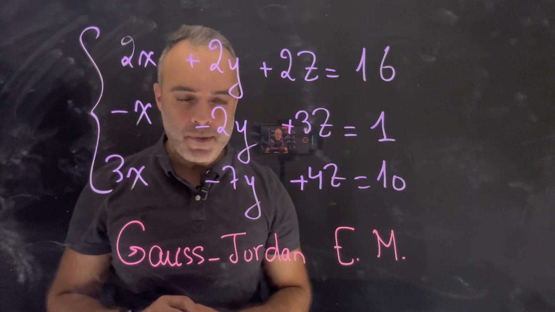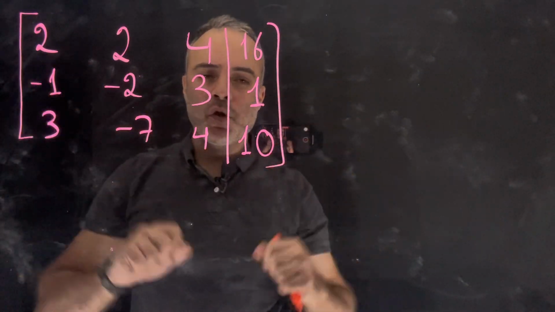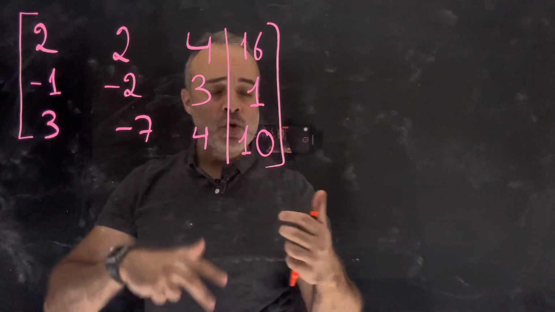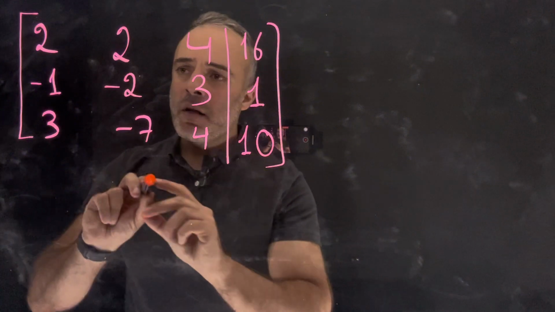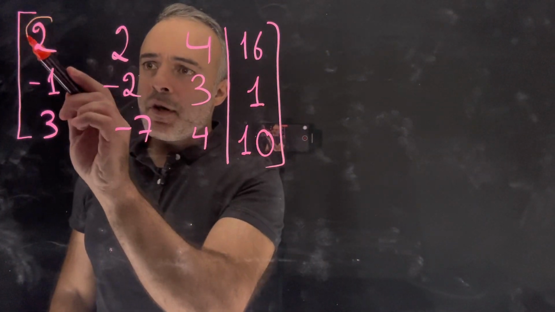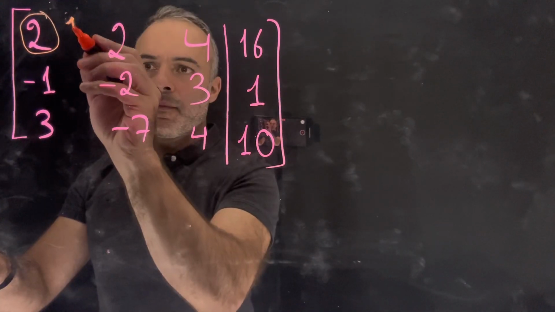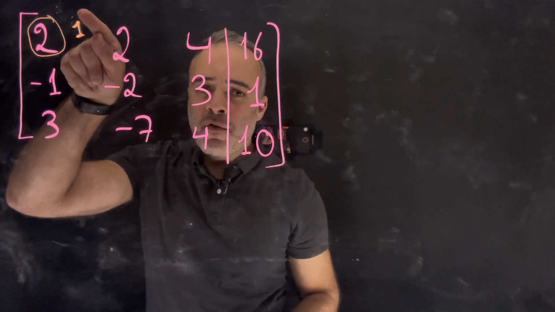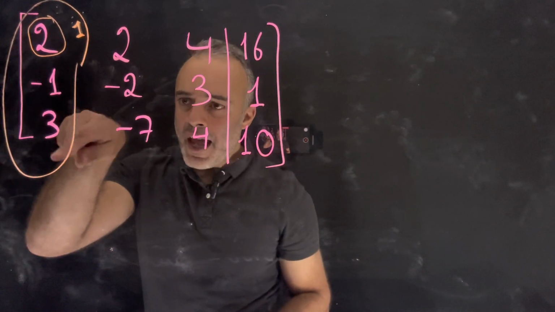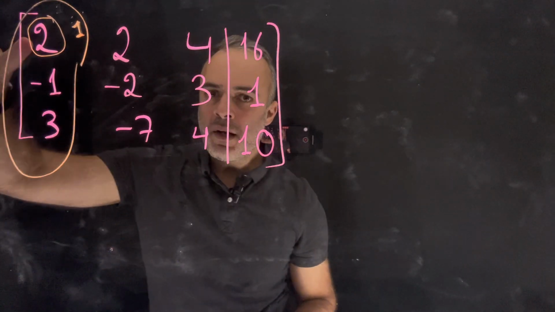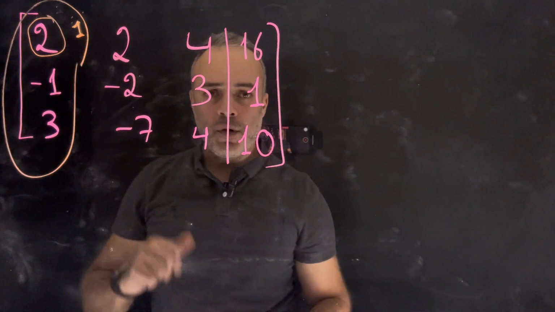applying elementary row operations. All right, this is our augmented matrix. I'm going to show you the recipe, if you will, or the algorithm that I usually use, and it works for any system. I first of all convert the very first entry, the leading entry in the first row, into 1. Then I convert everything underneath, this entire column, into zeros. So 1, then all the remaining entries in the column to zeros.